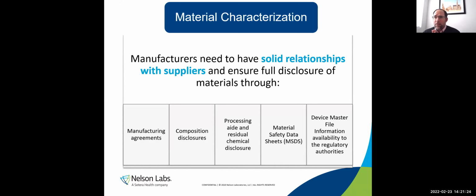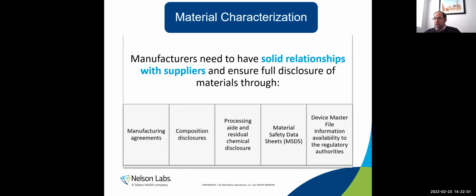First off, I wanted to kind of state, though, when you're looking at materials, these are things that we really push for our clients. When you're setting up agreements with suppliers, try to get these things in place first. It's very important to have this information before you really jump into any kind of long-term biocompatibility plan. Because if you change a material, or even if you start to want to use material for something else and you're trying to do a risk assessment, if you don't have some of this information, it becomes difficult to make some kind of change.